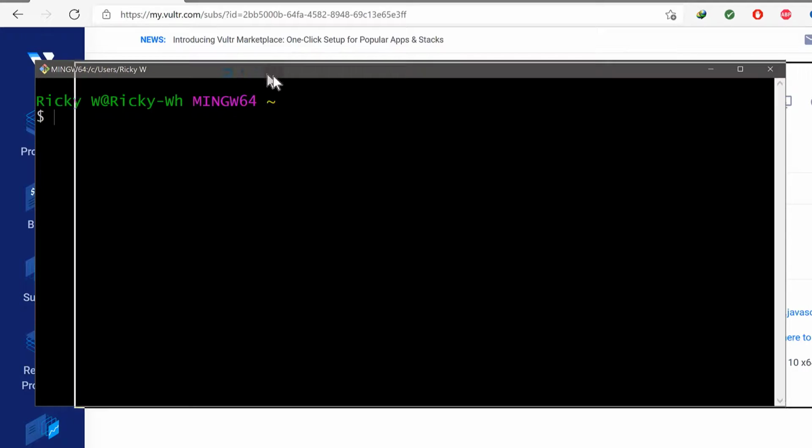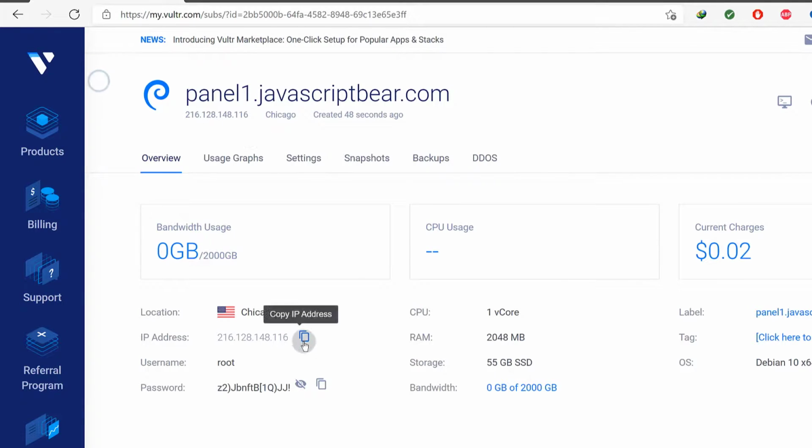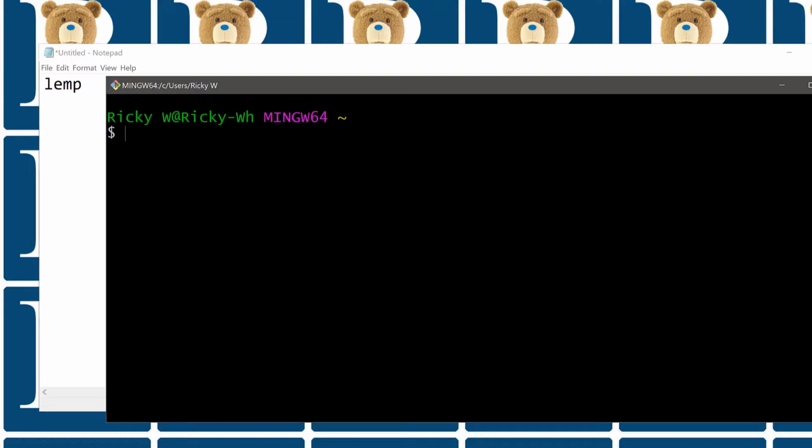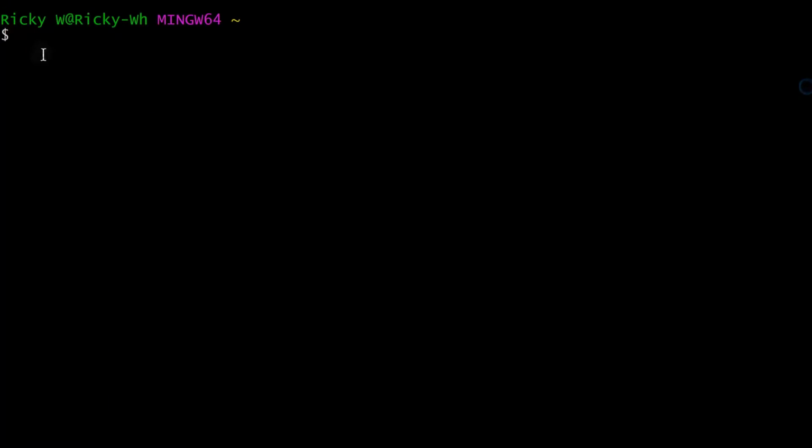and once you open Git Bash, the first thing we want to do is try to log into our server. So I'm going to copy the IP address, and to log into the server, I will just write SSH. So this is the same way you log in on terminal if you're following along on Linux. So I'm using Windows, as I've said. So SSH, and then the user root at my IP address.